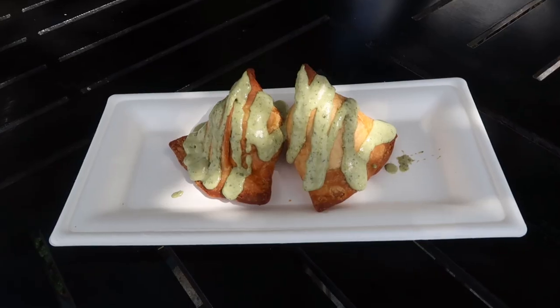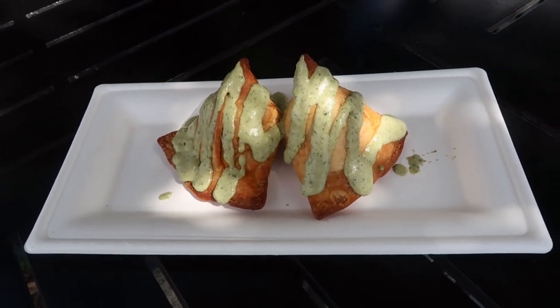And finally, we had to kill some time by riding Frozen because the food booths don't open until 11, but now it is 11, time to get started. The first thing I'm going to do are the potato and pea samosas, I believe is how you pronounce it, from the India booth. I know I have had these in past years and really, really liked them. I guess I probably should have broken it up before I started recording because it's hard to do that on the table with one hand, but here we go.